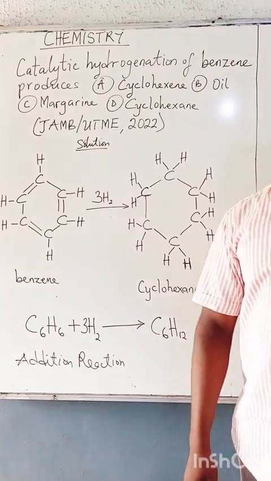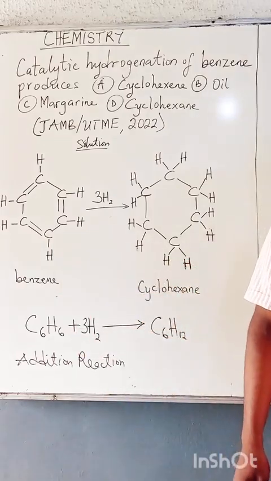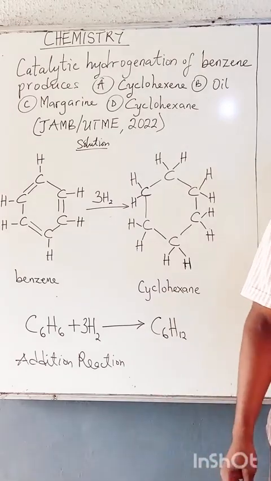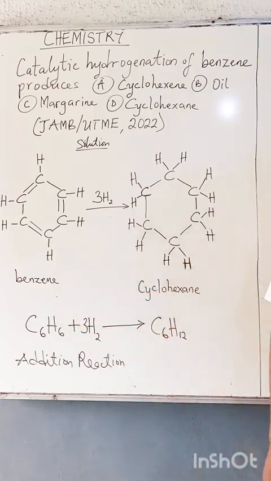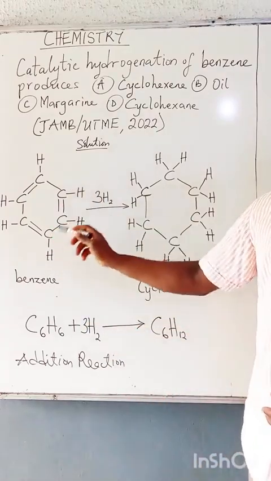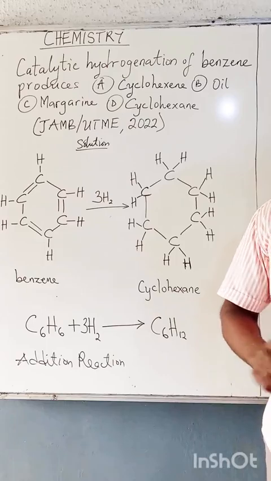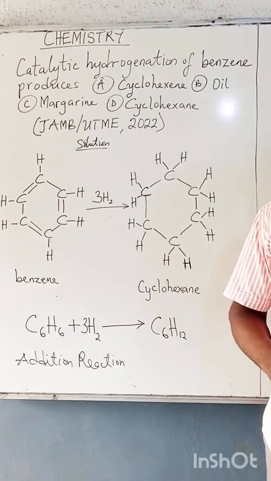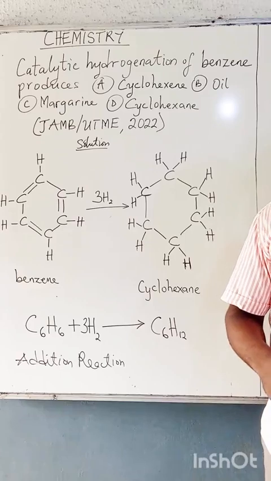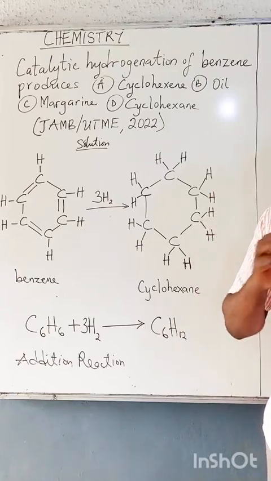In your SS1, you were introduced to this compound for the first time, benzene, when you were taught that covalent compounds dissolve in non-polar solvents like benzene. Do you remember the structure of benzene? Look at the structure of benzene on the board. It is a special ring compound. A ring compound is a compound that is not linear, not branched. The two ending atoms are connected. So it is like the regular ring we know. Do you understand? It's a cyclic compound, a special cyclic compound.